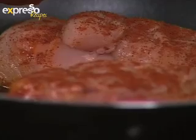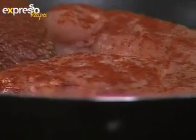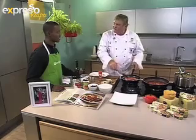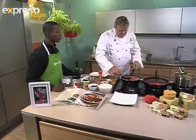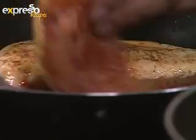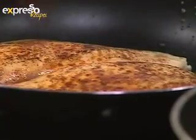And then people start scraping it to try and get it off. The secret with chicken is if it's stuck to the pan, it is still not sealed properly. So all you need to do is just push it. And if it doesn't move, then it's not sealed yet. Leave it until it moves, and then you turn it. That is an awesome tip. I'll give it to you for absolutely free as well. Right. So we're just sealing those nicely on either side.